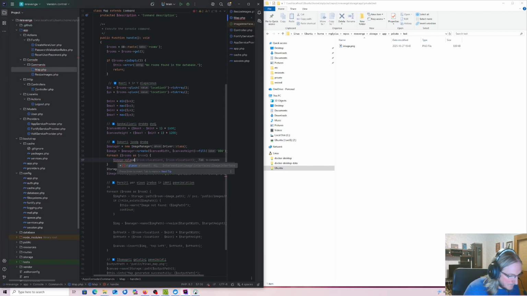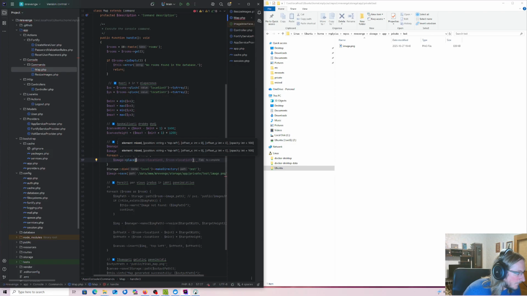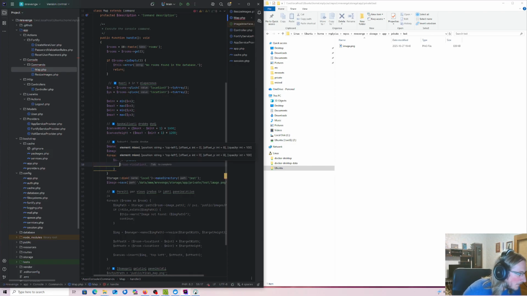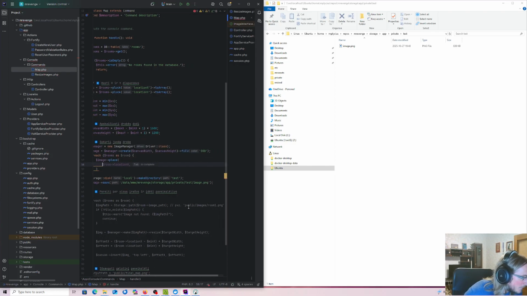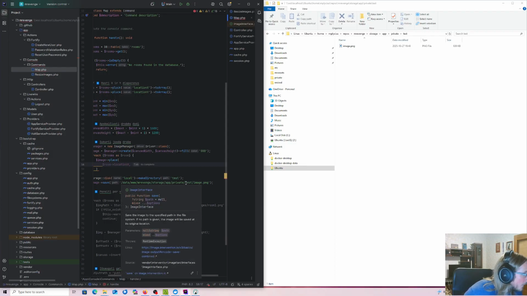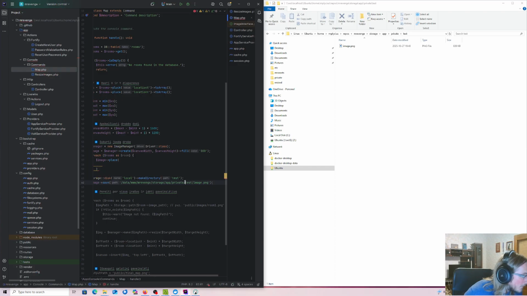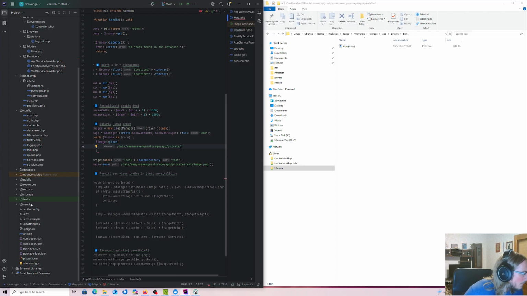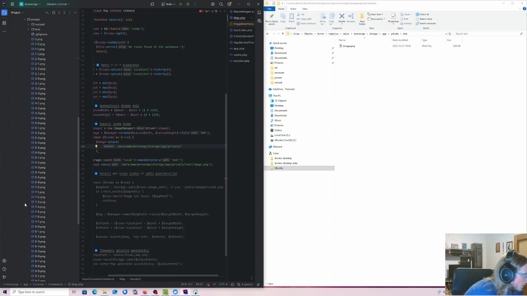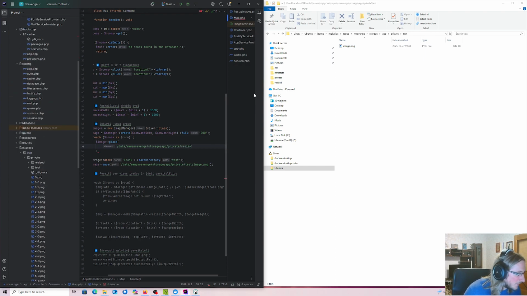So the first, I need the rescale, yes. Okay, so the first image would be private resized, private and resized.